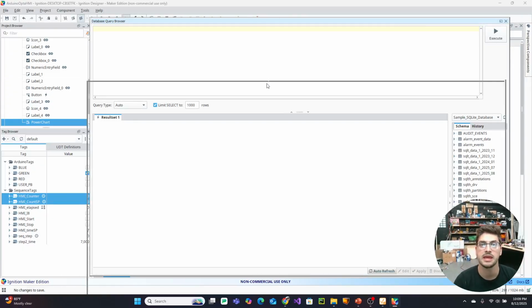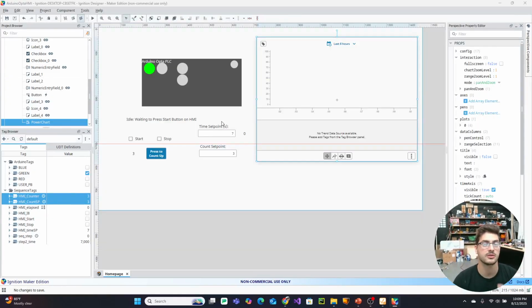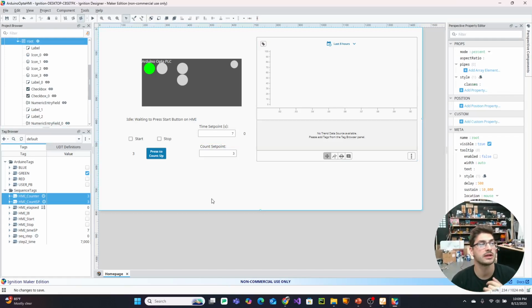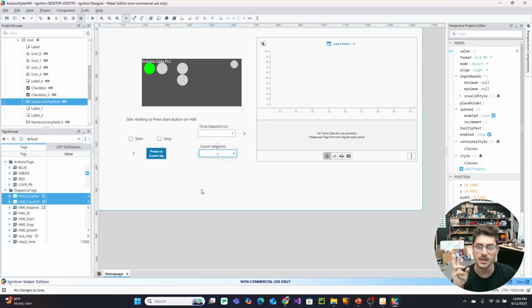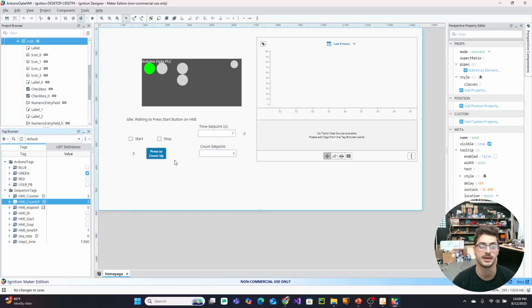So I'm going to think about our sequence real quick and the things that I would want to add to capture how the sequence was running. So I would want to capture the time it started. I'll call that start time. I would want to capture end time. I want to capture what the time delay set point and the count set point were. And then potentially a username if someone was logged in. And then maybe a run count, an ID that says, hey, this was run 1, 2, 3, 4, 5, 6, and it just keeps incrementing up, okay?